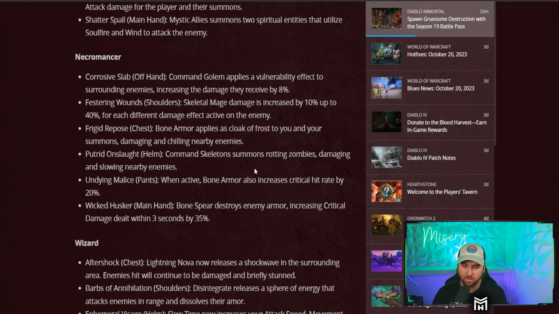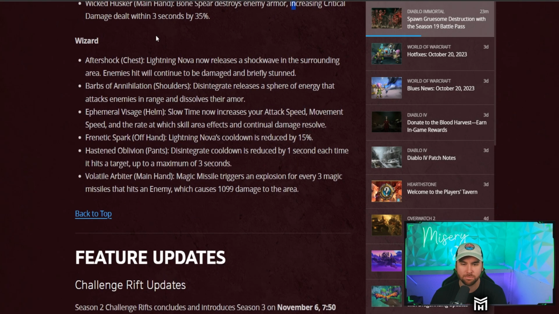So these pants and main hand, man, holy damage for the Necro. That's kind of crazy. I like that. I like that a lot for the Necro. That sounds fun. All right, last but not least, the Wizard. The Wizard has been nerfed 3 times recently. That's 1, 2, 3.